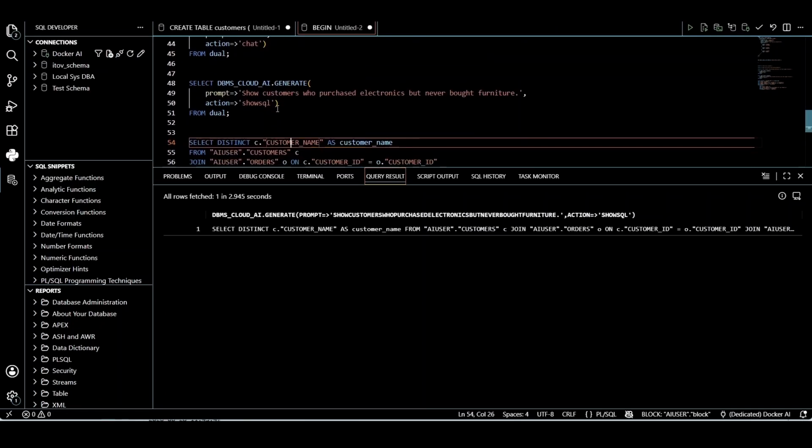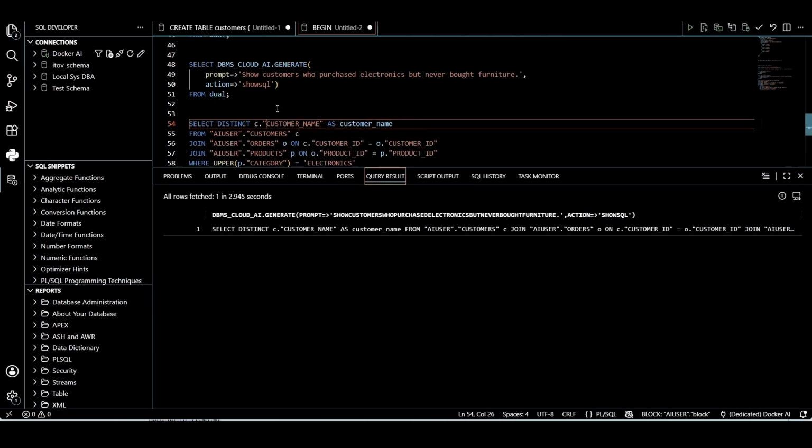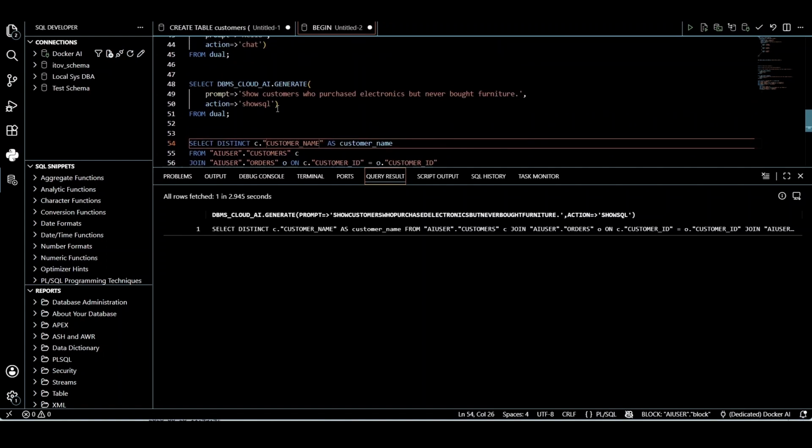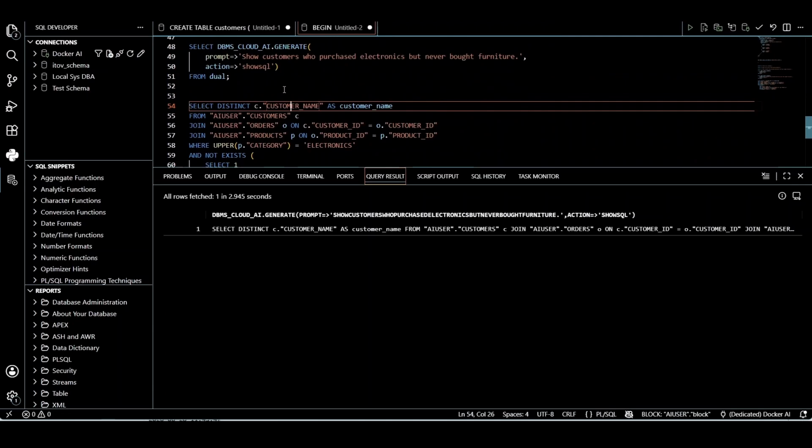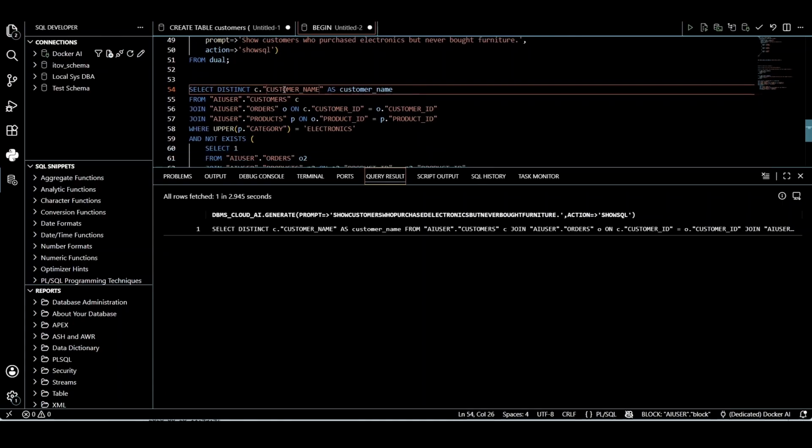You can describe what you need and Oracle writes the query for you. You can review it, understand it, modify it if necessary, and then execute it yourself. This run SQL and show SQL are just the basic things that Oracle Select AI offers. There are several other capabilities like summarizing query results, narrating data in natural language, general AI chat, and explaining queries, etc. Each of these deserves its own dedicated video because there's quite a bit to explore in those areas.